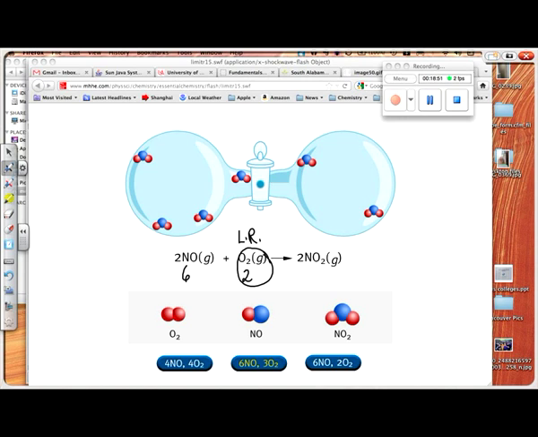Step 2, how many molecules of the product can I make using the limiting reactant? Times 2 over 1. I will make 4 NO2s. How much of the excess is left over? Go back to the limiting reactant, move to the excess using the mole ratio, times 2 over 1. That tells me how many I use. I use 4, because 2 times 2 is 4. I subtract to get the amount left over. So I should have 2 molecules of NO left over, use up all the O2s, and make 4 NO2s.